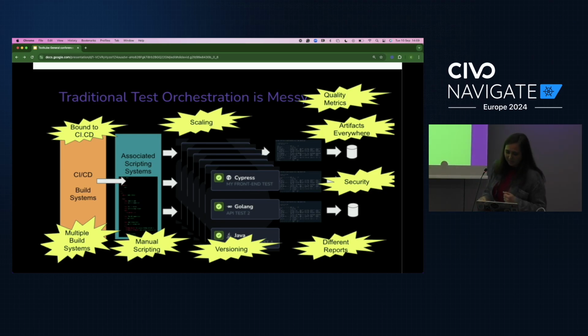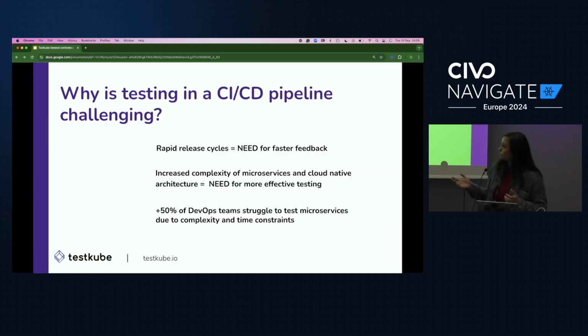Going quickly, because we don't have a lot of time. Additionally, CI/CD pipelines were built for rapid release cycles. We need a lot faster feedback. But one of the most pressing issues is the fact that when you're doing testing in a CI/CD pipeline, you don't actually have fast feedback. Your feedback loop becomes quite long because everything is distributed in so many places. In these cases, interdependencies become services, and they're very complex. There's an increased need for more testing, but you can't even get your basic tests done in an efficient way.